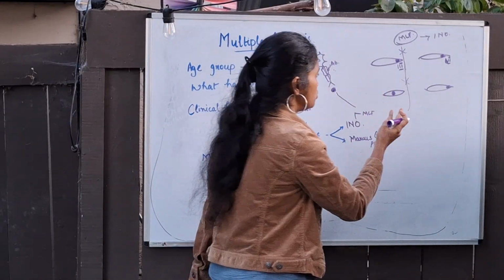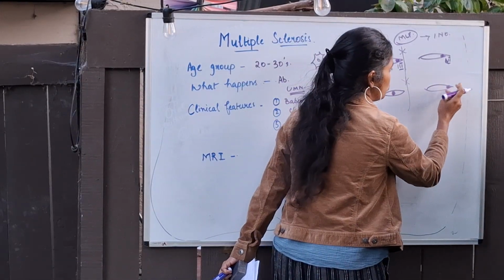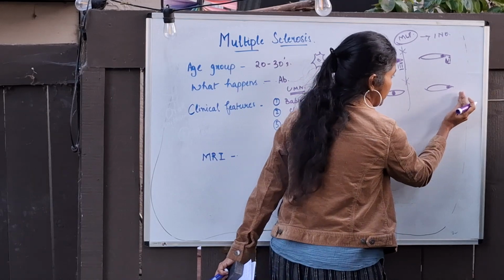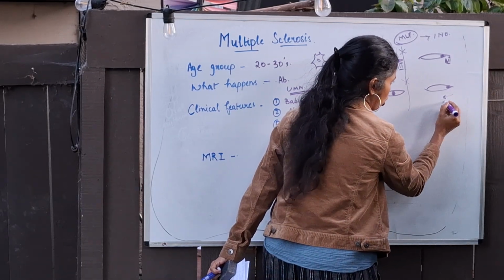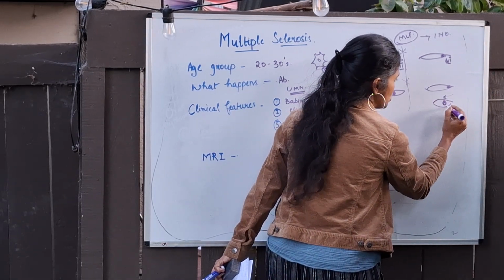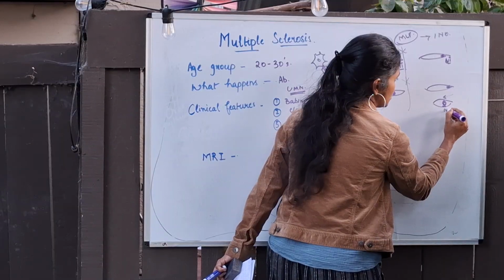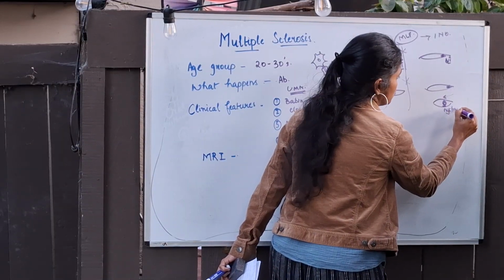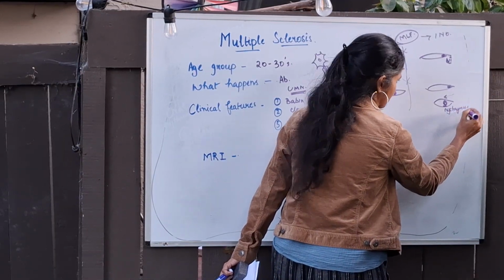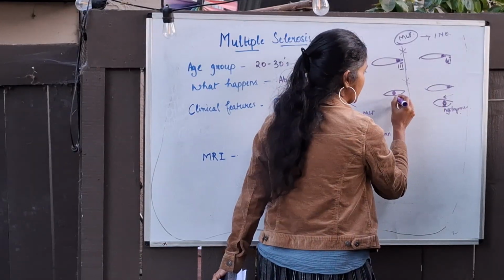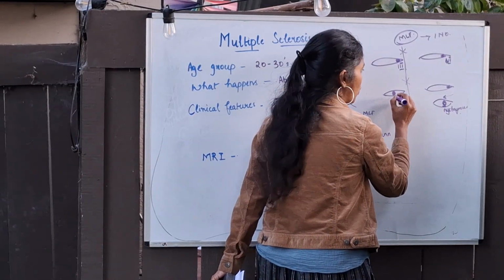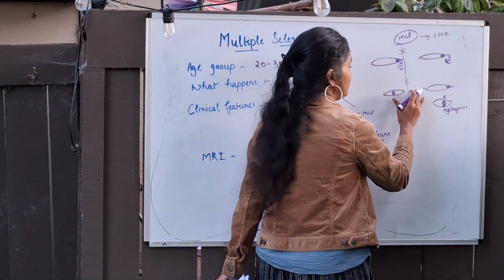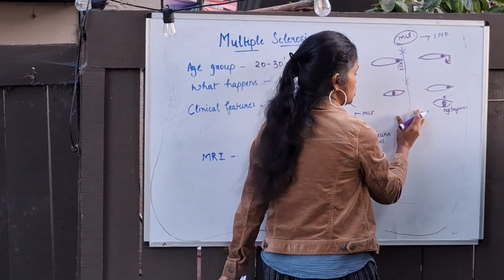Now the other feature is that the eye which had gone laterally, when it is supposed to return to its normal position, returns with nystagmus. So that normal side eye will have nystagmus and the affected side eye will not be able to adduct medially. Then that side medial longitudinal fasciculus is impaired.